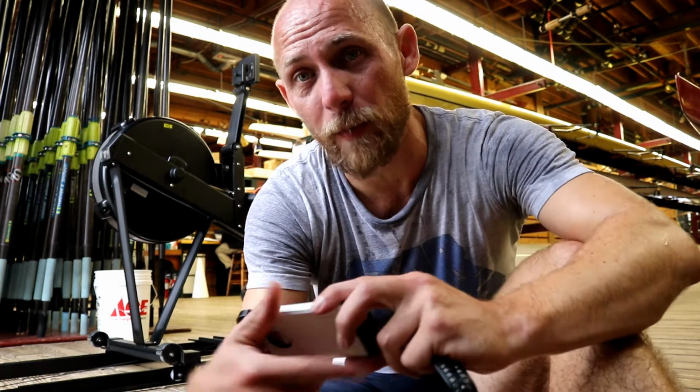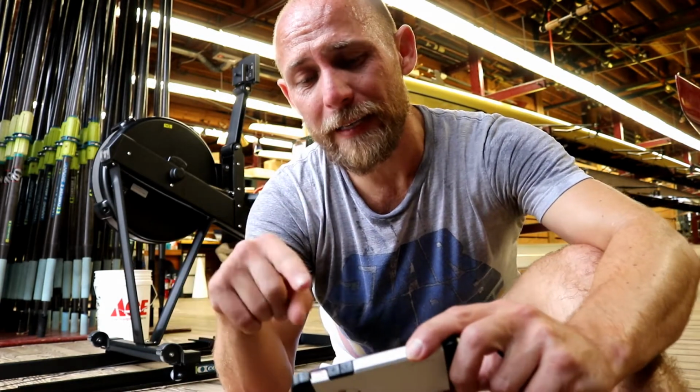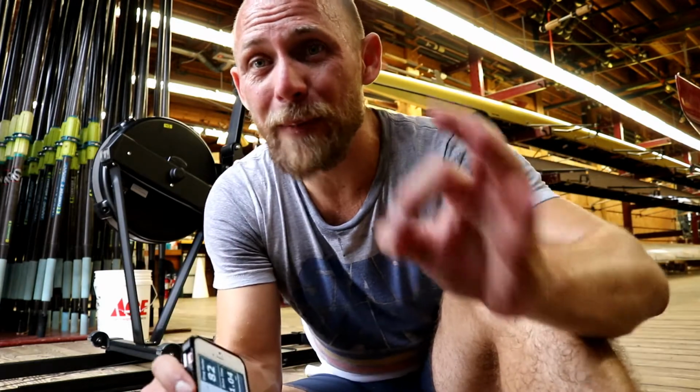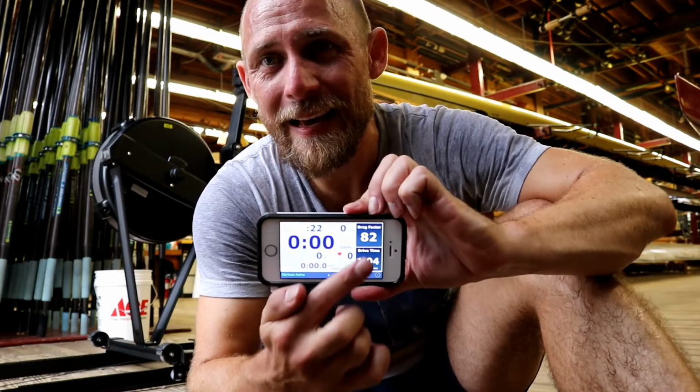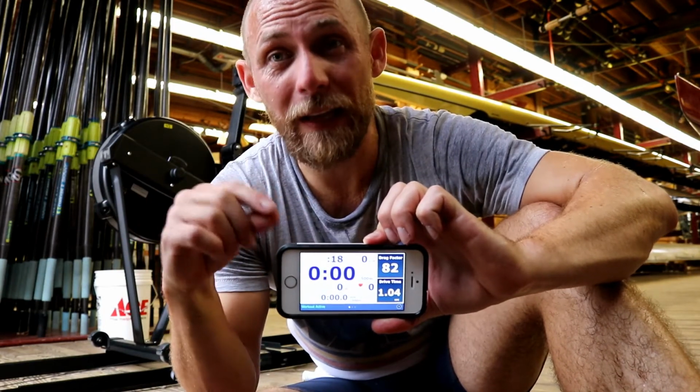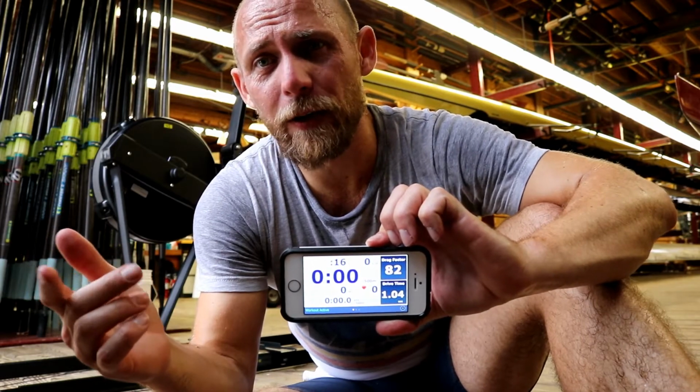I actually had it set up so my monitor showed my power curve today, and then I could get the information I needed from this that the power curve obscured. But the biggest thing for me is that drag factor. That's amazing for the way I like to approach my training, using that drag factor like I would use gears on a bike.